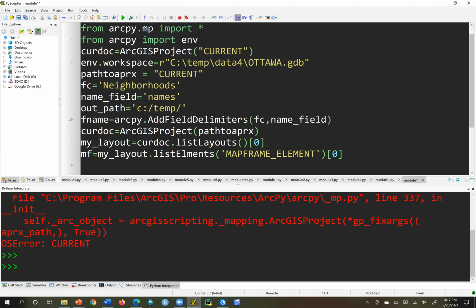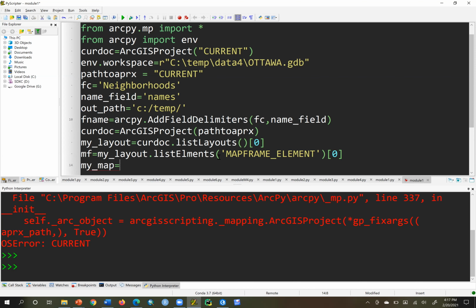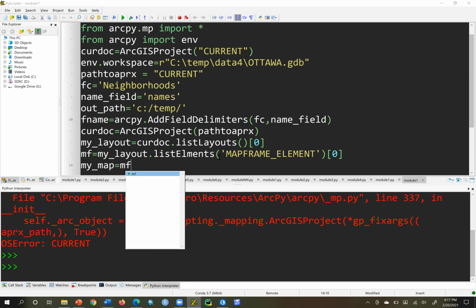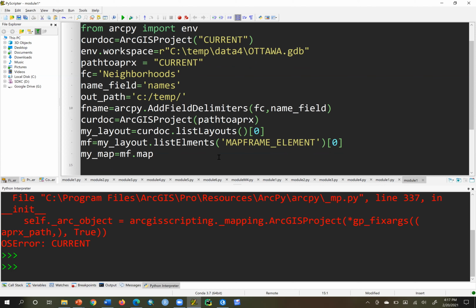I'll chain off the caps there. My map equals MF map frame dot map. Now I could add a base map in before listing the layers. So I'll say next up here, my map dot add base map.